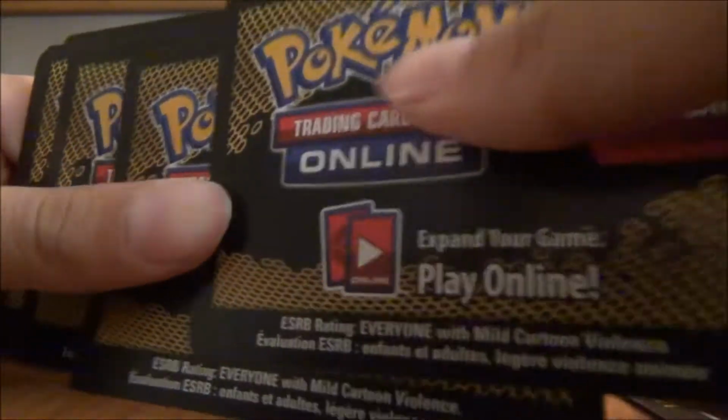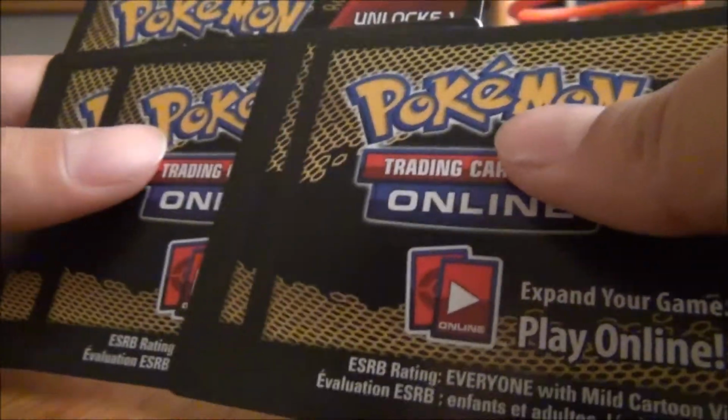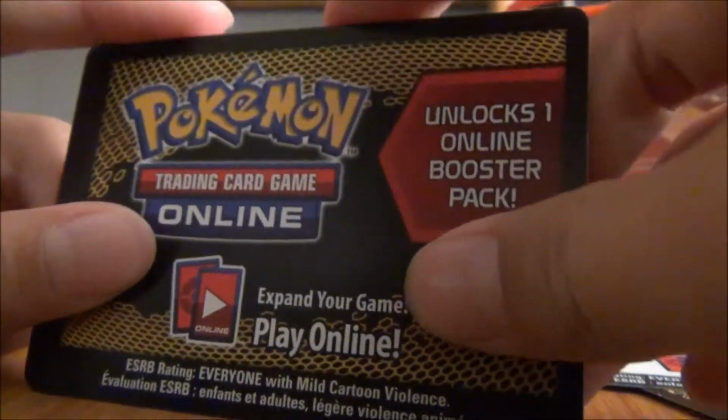Alright, so I have a bunch of Next Destinies. Let's see how much I have. 1, 2, 3, 4, 5, 6, 7, 8. Hold on. That's 4, that's 5, that's 6, that's 7. I have 9 Next Destinies codes. These will be 50 cents each.